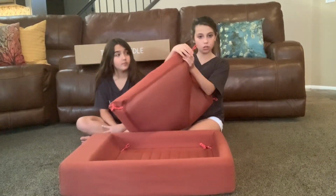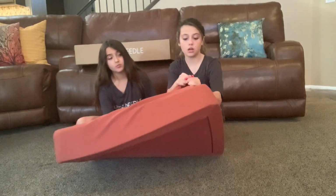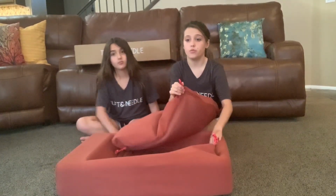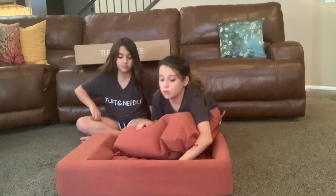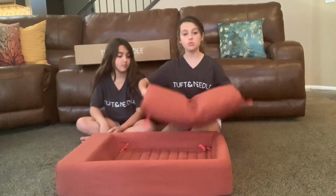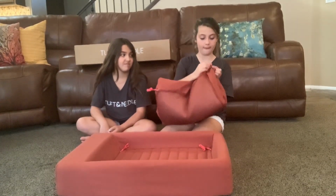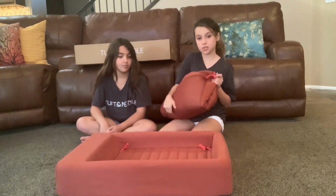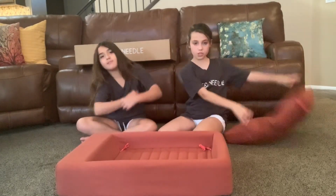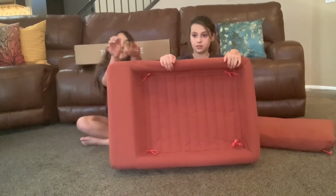Also, these little hooks on the outside hook into these hooks so that the bed doesn't move around. Also, if you're traveling or something, you want to take this with you, you can fold it up, and these will hook also so that you can just carry it. Also, this can also be a dog bed without the insert.